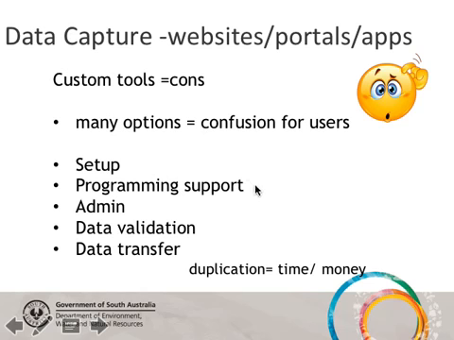They might need ongoing program support, admin for log-ons, people logging on to be new users for these portals, and data validation, which is an issue regardless of however you're capturing your data. And then a significant one, data transfer. Duplicating all these over and over throughout the department can be high on time and money resources. So just keep that in mind and try to make some efficiencies.